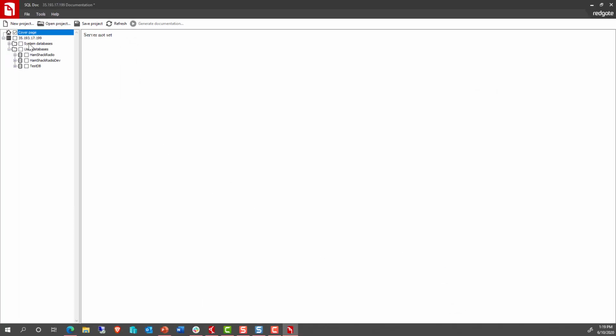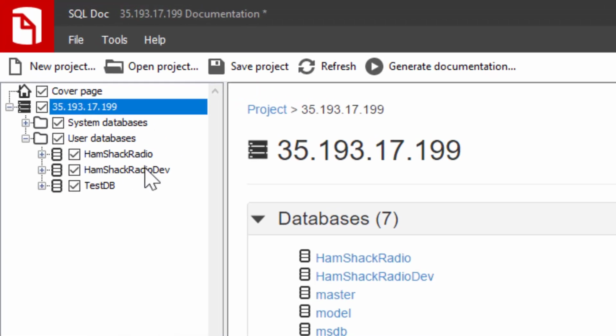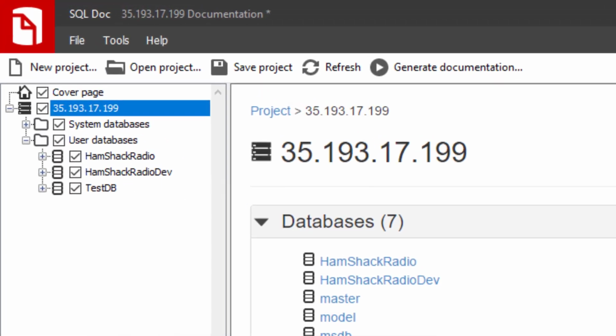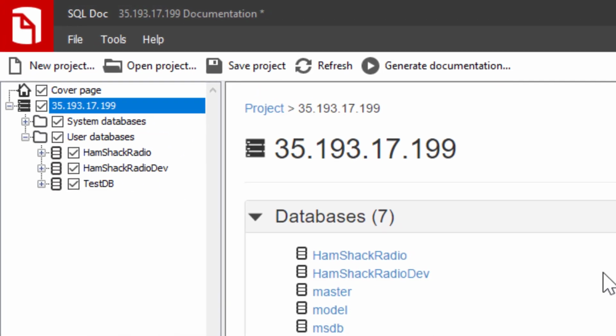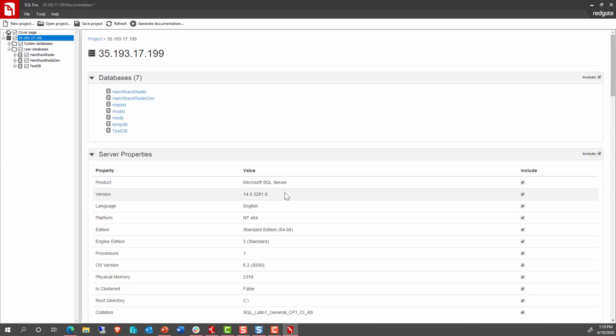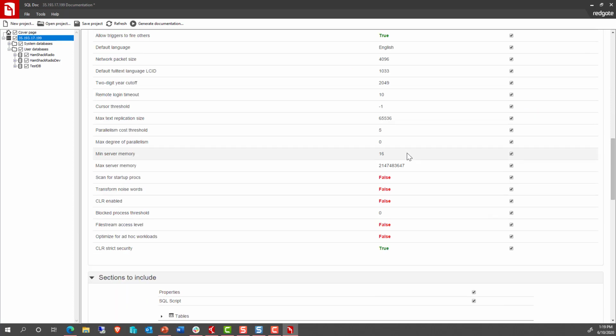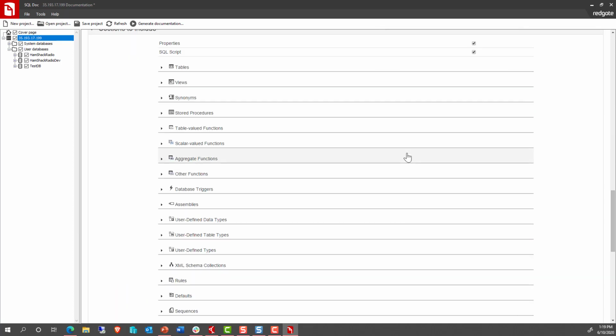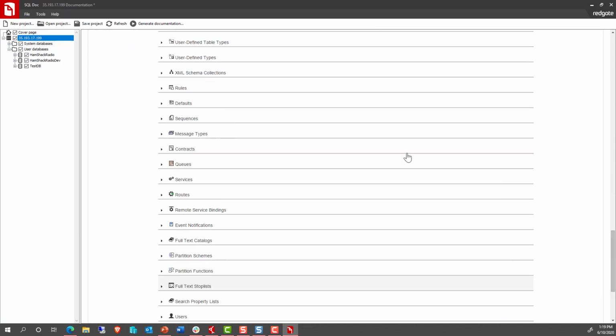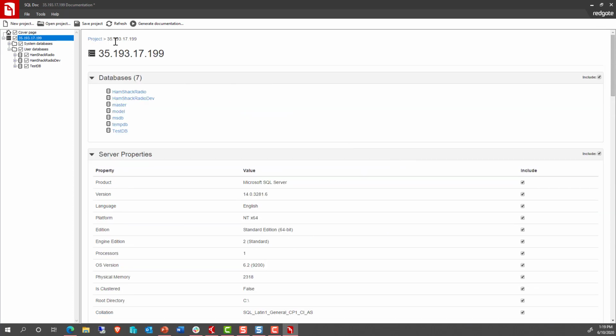So I'm going to connect up to my Google SQL Database instance, and I'm going to try to document pretty much everything I can about this server. So we're going to capture versions and file settings and paths and all of that fun stuff. We're going to get all of it, everything we possibly can about the documentation around this.